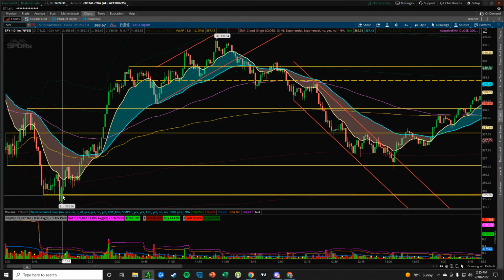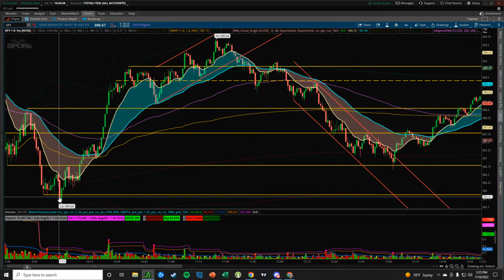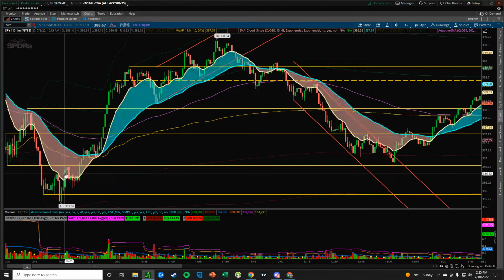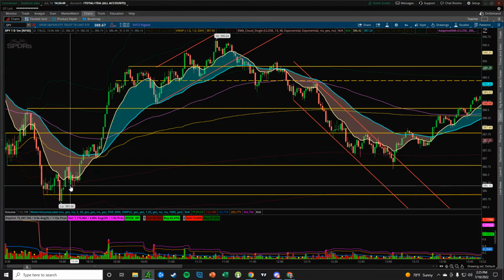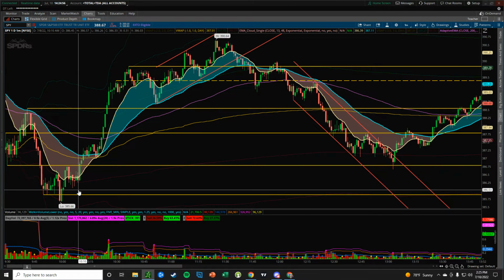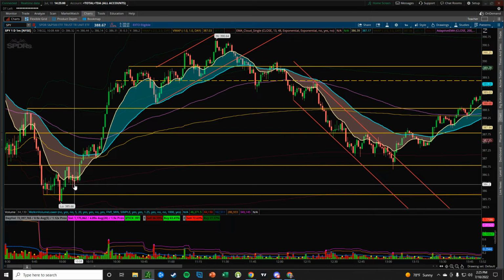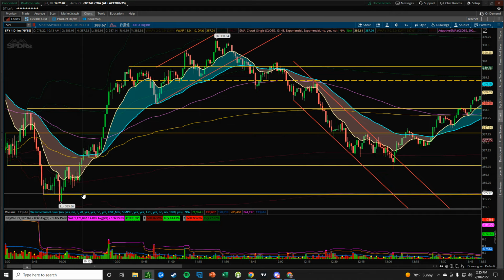As soon as we spring back through this, we can enter at this support line, and if we break back through, we cover. But as we can see from this, so let's say we covered our short position from up here, we made a nice profit, and now we're riding long on this same spring. We come up, we come back down, we can see that the support is now rising. This should give us a little bit more security, and we can go ahead at this point and move our stop loss right up to here. So that way, even if everything just kind of breaks down, we're going to get stopped out of this long position and take some profit.